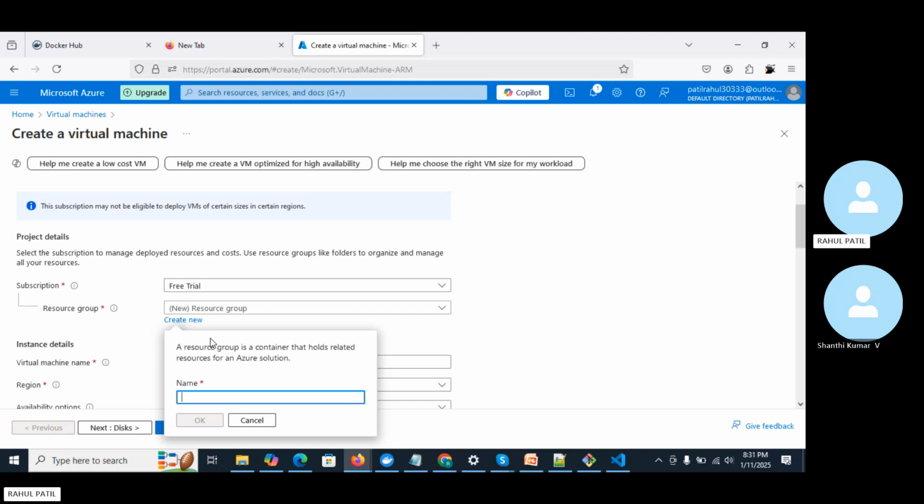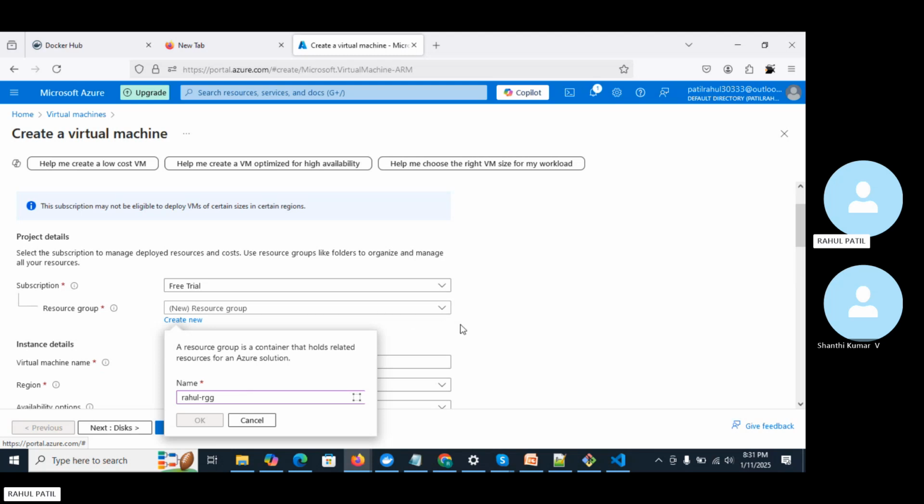Enter resource group name. So now I'm creating a resource group.